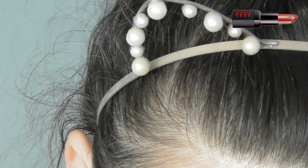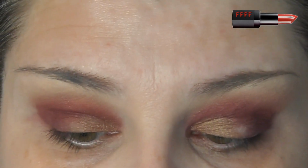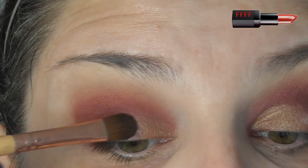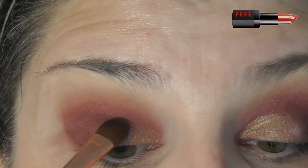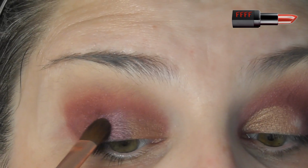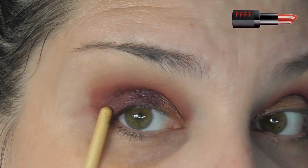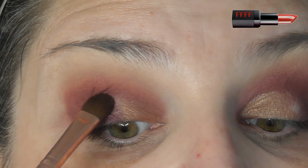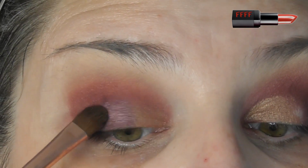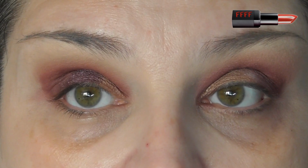And then with my So Eco brush, I'm going to go into Energy, which is the purple shimmer. I'm going to pack quite a bit of pigment onto there and give it a spritz. And pop this on the remainder of the lid that doesn't already have pigment on it. I'm going to gently feather that down at an angle so that we still keep some of the matte on the outside of the lid to give our definition. I don't want to do a full cut lid. That's actually quite pretty.